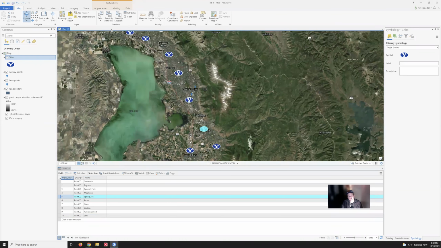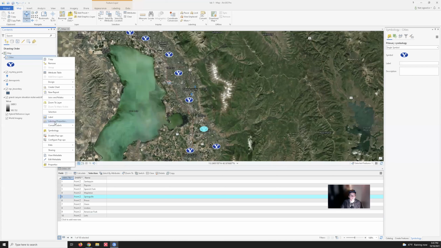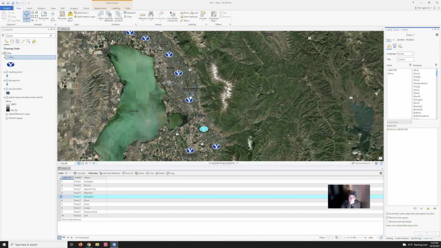I'm going to add in some labels. So I'm going to right click on the layer, and I'm going to click label because I want to be able to tell what these are. And notice how you see nothing. That's because we have to go into labeling properties. Technically, there are little numbers here, and that's because it's pulling from object ID instead of name. So when I click labeling properties, I can change this expression. Instead of object ID, I'm going off of name, and I just double clicked on name. And we'll apply that. I now see it has a name there.